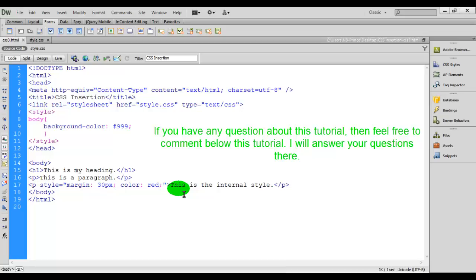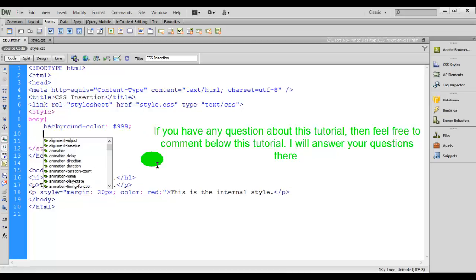Now let's take an example for this purpose. Assume that an external style sheet has the following style. For example, here is the color for body.